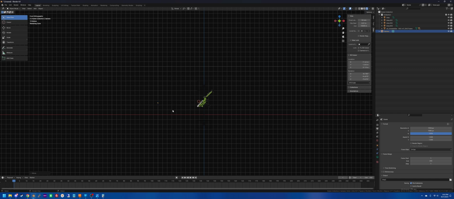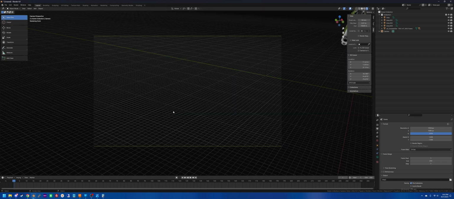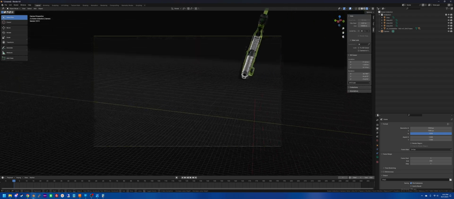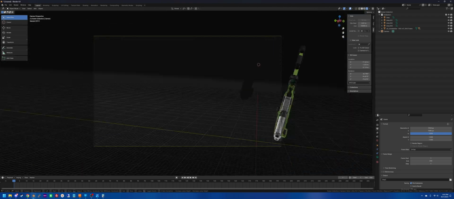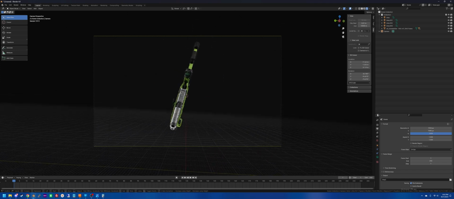Start it over here. We're going to hit the 0 key on our number pad, and it shows us the camera. Shift tilde, which is the key to the left of the number 1, is how you manually control it with the mouse. We're going to get pointed sort of kind of towards this.